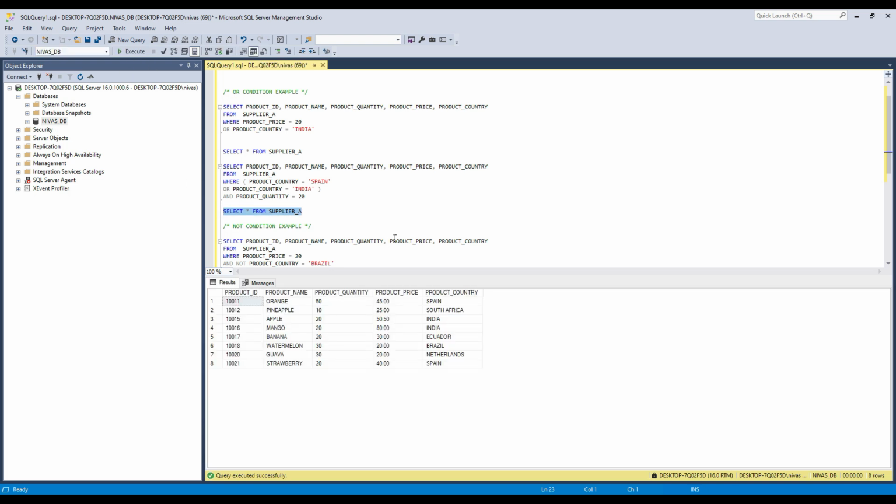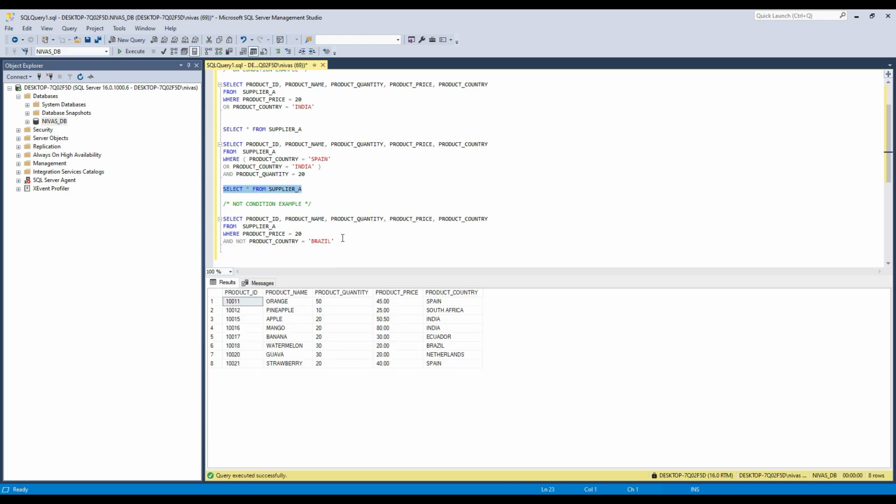Here we have 8 records. Product country not equal to Brazil means there is only one record which is having Brazil. And I have given another condition, product price equal to 20. So product price equal to 20 means there are these two records.